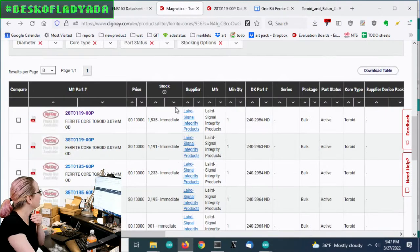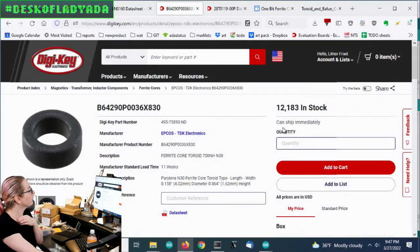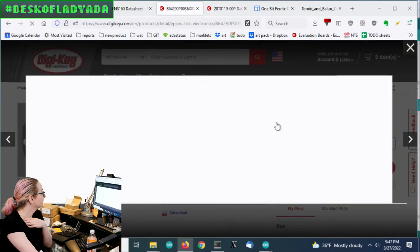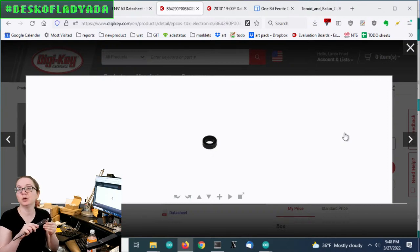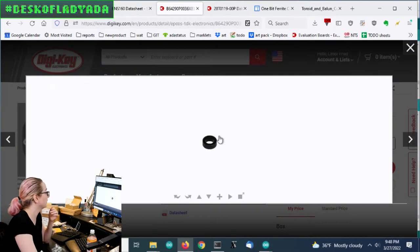I know. The smallest one that has a photo is this one. And there's also a lot in stock. We can look at a 360, but if you need a small little toroid, 4 millimeters is, let's see, I always like to compare. Yeah, so like 3 millimeters, if you wanted to make a tiny little core memory sheet, you could probably use that. 4 millimeters is not that much bigger, so either one would be good, and they're both pretty inexpensive.